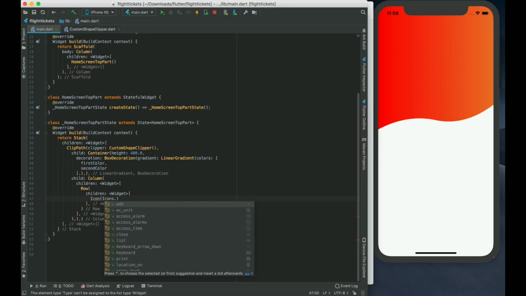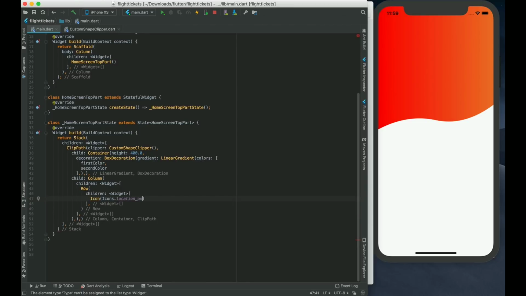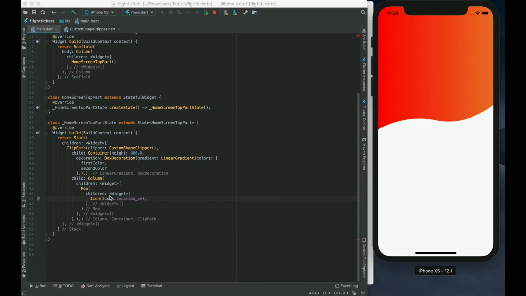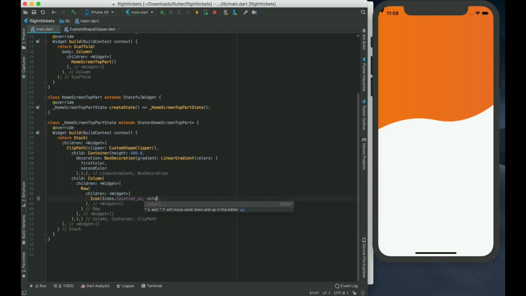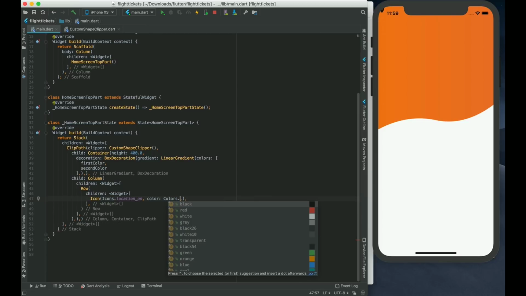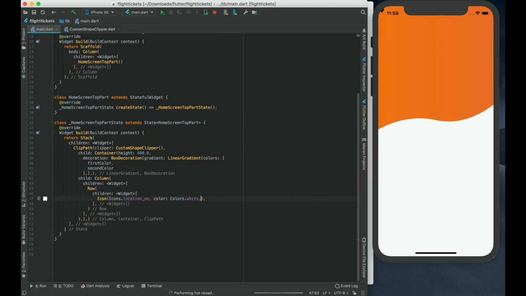Icons dot, we need a location icon, location on. Oh, nice. And then let's see what happens. How is this looking? Okay, we have got the icon here which is black in color, so first make it white. Fine, it's white in color.